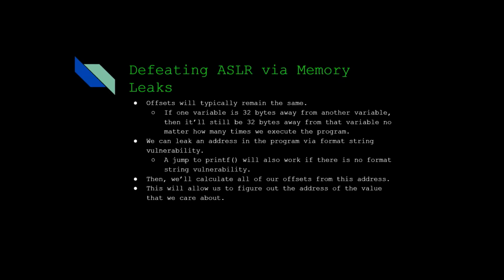So what we can do is try to leak an address off of the stack, and then calculate the offset of the thing that we care about so that we can jump to it. This is very, very useful because we are now able to defeat ASLR without needing to brute force anything. We can just defeat it by leaking memory, and this will work almost all the time.